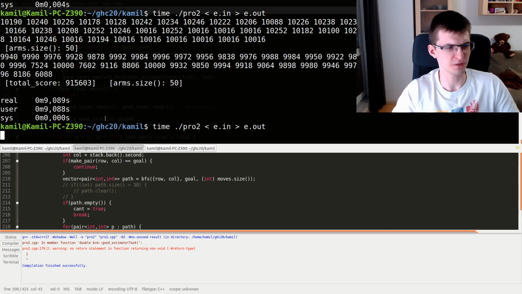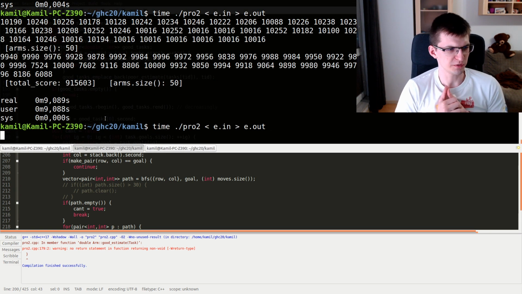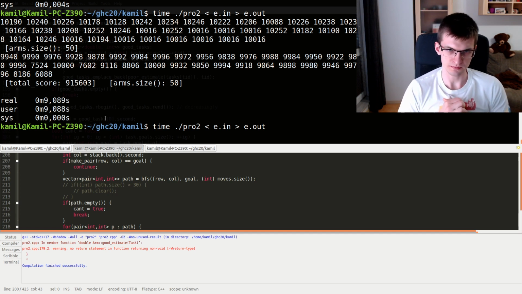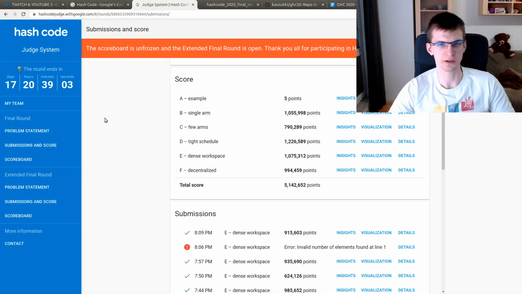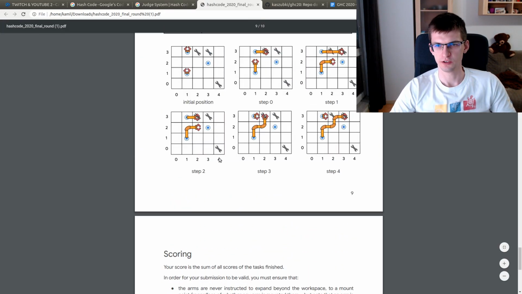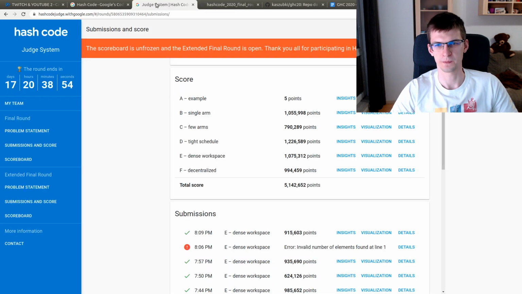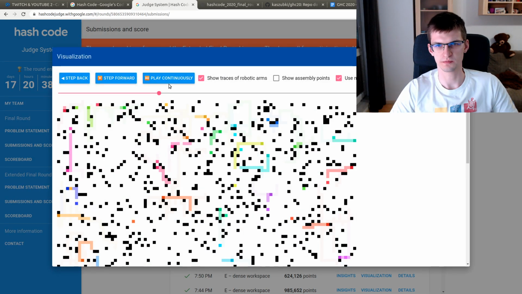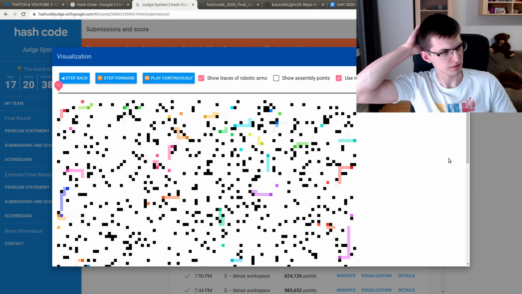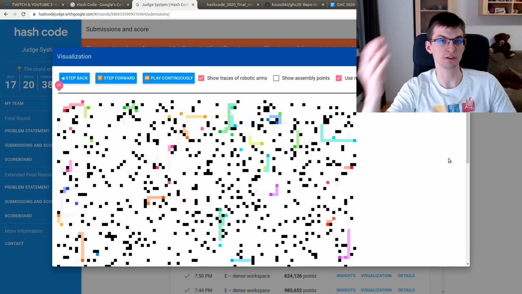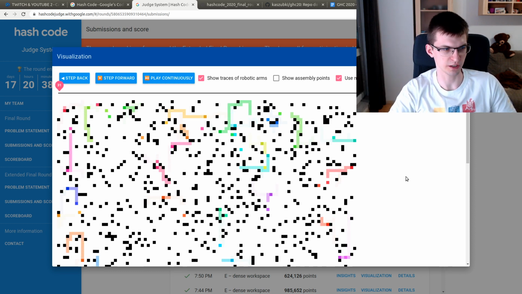I hope I'm not doing something stupid. Can you briefly review the problem? I did that at the beginning of the stream, but very, very briefly. You have this grid with moving arms or snakes, and they need to get to some target cells. This is how they keep moving. Here, every color denotes one arm. They have some goals. They keep moving, and they cannot collide with each other, which is very hard to handle.